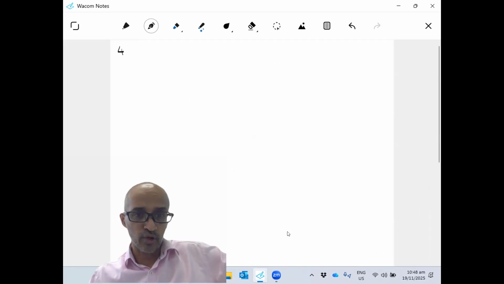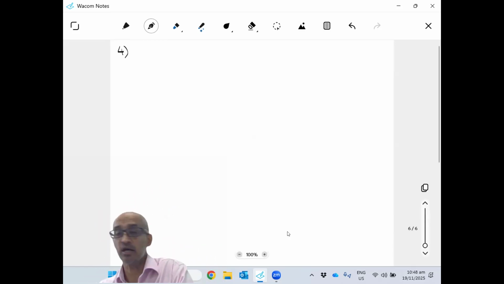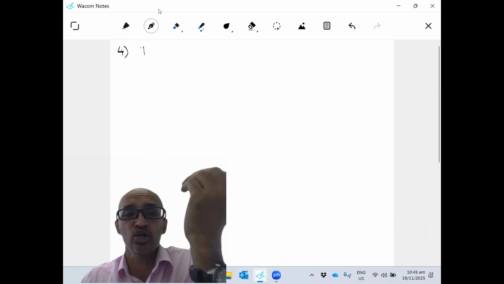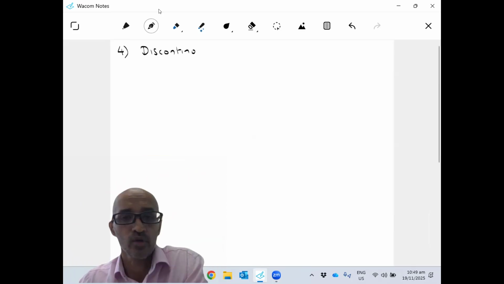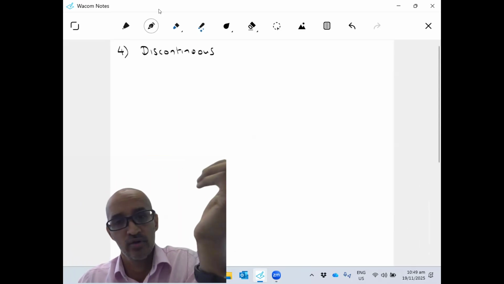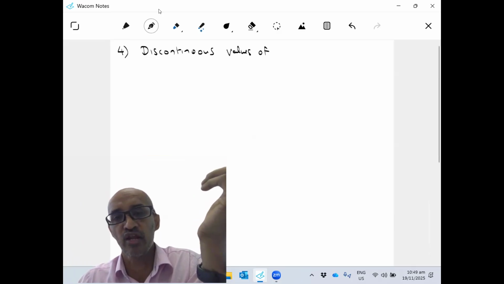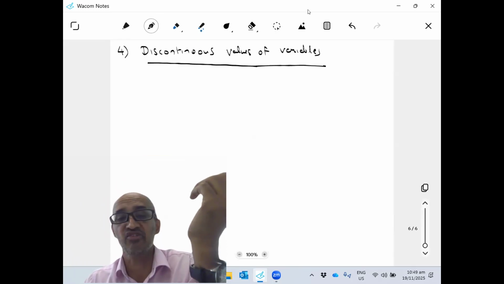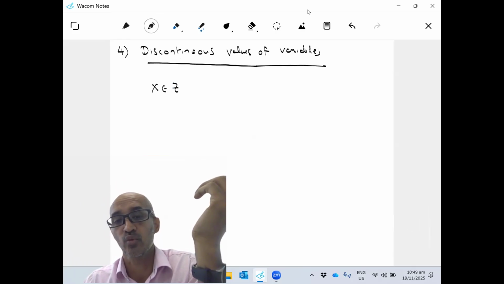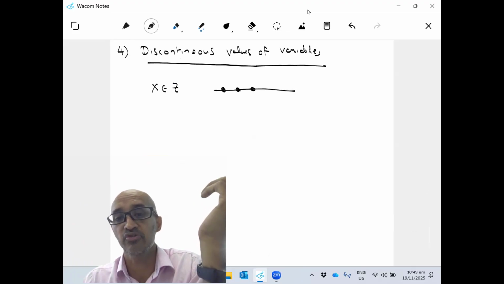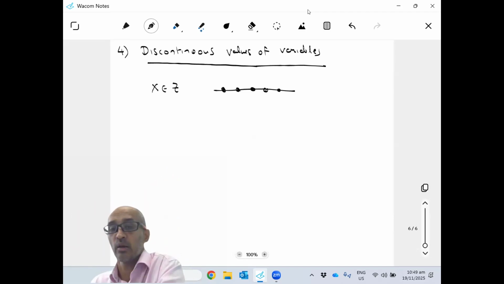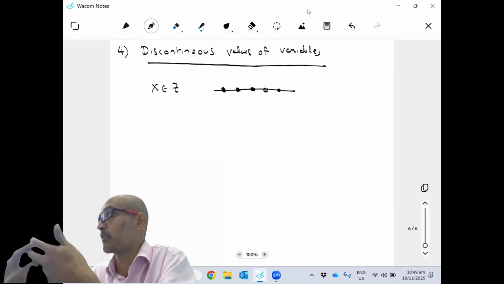Okay. I'll do one more example and one more idea, and then we can take a break. So one useful thing with integrality is you can capture discontinuous values of variables. Clearly, integrality by definition is discontinuous. If I say x is integer, it means x can only take integer values, which is a discontinuous set. There's no notion of continuity because these things don't connect to each other.